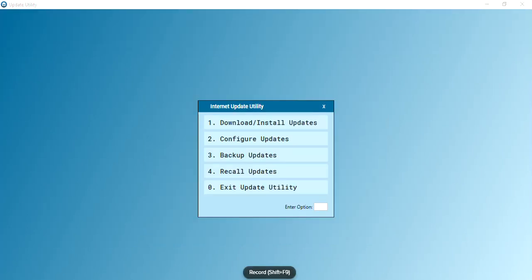So in the update section, what you can do is kind of randomly just go in to check to see if there are any updates or anything that needs to be done. So you can do 1 to download and install updates because you want to make sure your system is always up to date. So I would suggest probably randomly just going in, maybe doing an update once a week, once every 2 weeks or something like that, just to make sure your system is up to date.